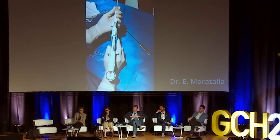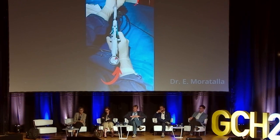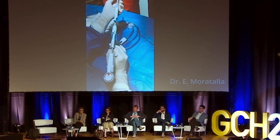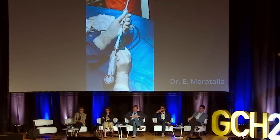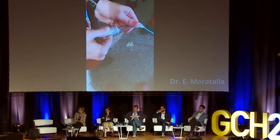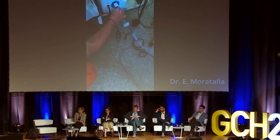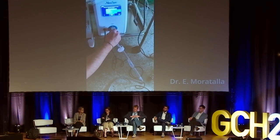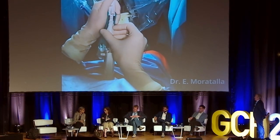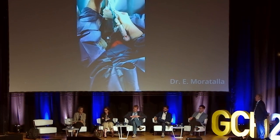We check the disposable device, how it unfolds properly, and how the wheel that indicates the width moves when we squeeze it. Make sure the array is completely enclosed by the external sheath. After dilating the cervix with a 6 mm rod, in some cases a 7 mm rod may be needed, we proceed to connect the filter and the device. We introduce the measurement of the length of the uterus in the device, in this case 5 centimeters. Advance to the fundus in line with the axis of the uterus, holding the blue front handle.